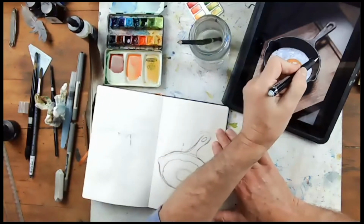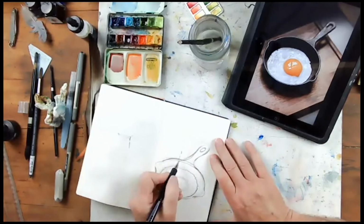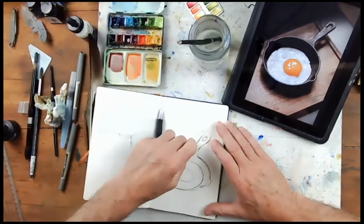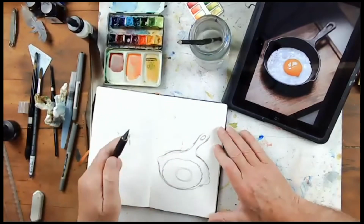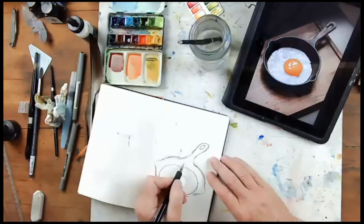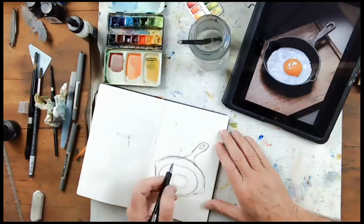This pan has a bit of a thickness to it, which we could try and get in. I'm not going to get hung up about it because, like I say, this is, I wouldn't say slapdash, but I want to do this quick, and I want to do this with, I was going to say overconfidence. Is that the wrong word? That's not right, is it? Overconfidence. Just notice I've rubbed that line out, but of course, looking at it, that line is definitely in.